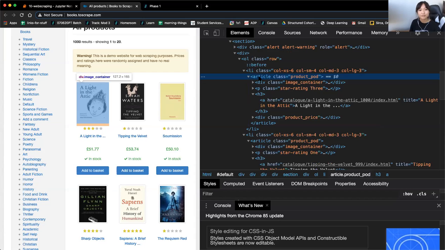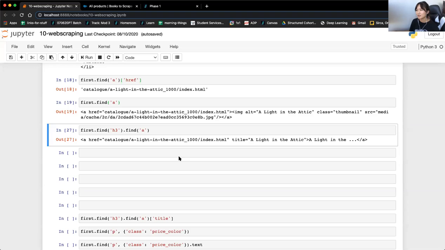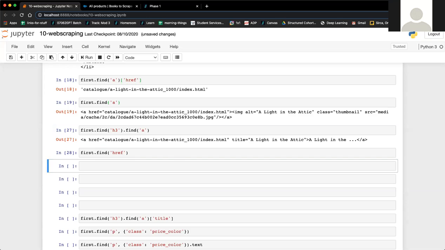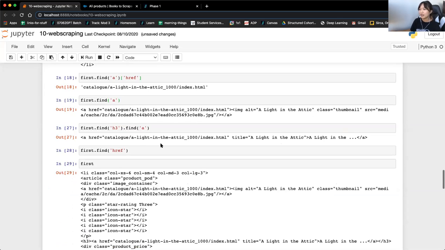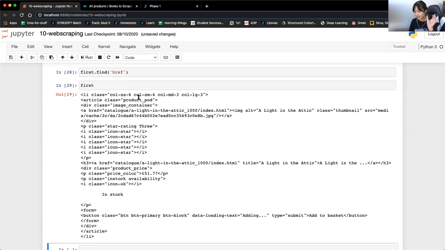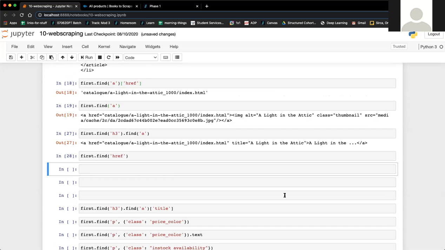Like we couldn't put in find href by itself. To be honest, it's not something I've tried. I'm not sure if that works or not. Let me do that really quickly. So let's do first.find href. Yeah, I don't think it works because first actually does contain the href. I don't think it looks up that way, and href is actually an attribute of the element. Okay, so yeah, you do have to look it up by tag. Thanks for clarifying. Thank you.